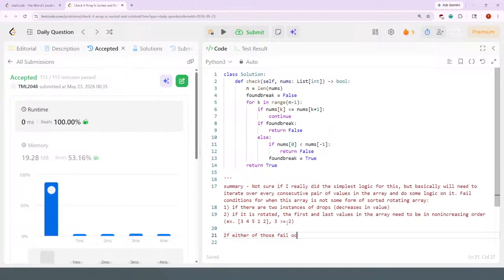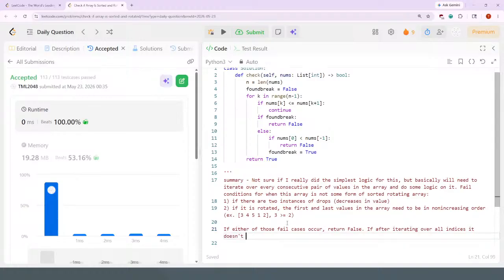If either of those fail cases occur, return false. If after iterating over all indices it doesn't fail, return true.